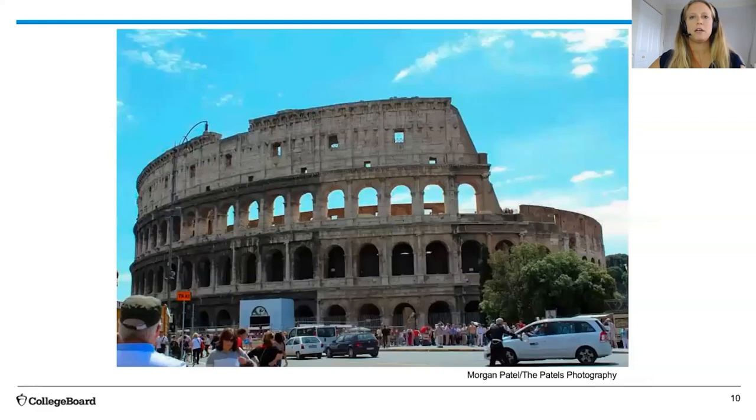And right behind this area is the Colosseum, which is also an example of sequent occupancy because you can see traditional mixed with modern, all these cars on the street going right around this very ancient Colosseum.